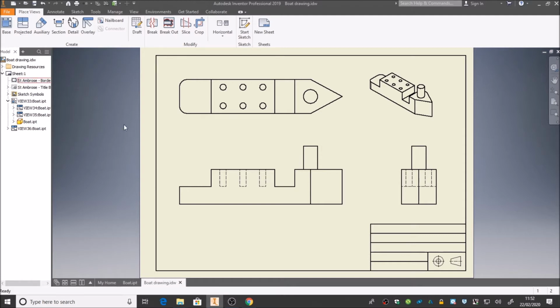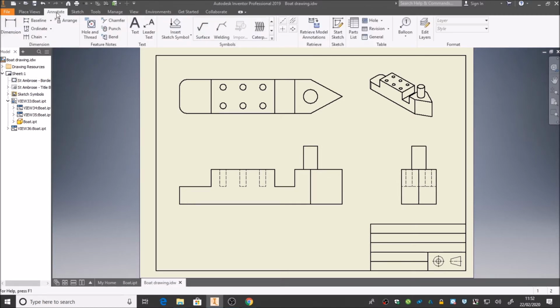The next thing we need to do is put in center lines. We need a special type of line for any circles or cylinders or holes or tubes that we find on our boat. So we're going to go to Annotate up here and look for this center mark, kind of crisscross symbol here, click on that, and then we're going to go round, and anywhere we can see a circle, we're going to click the circle, click, click, click, and put a little centre mark in each of these. Okay, there's all the circles right there. Okay, and then we're going to right click and say OK.